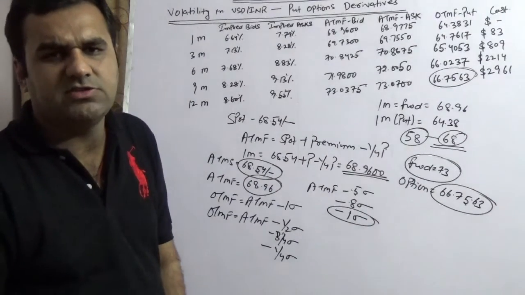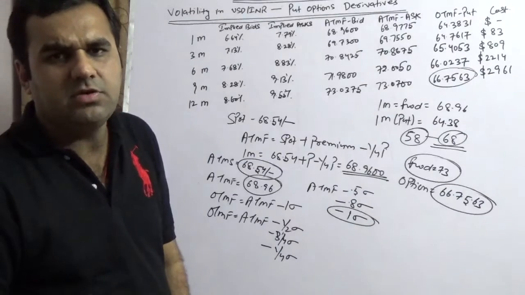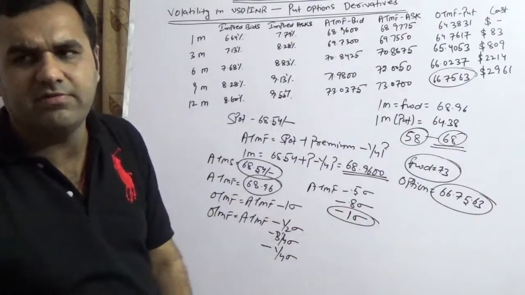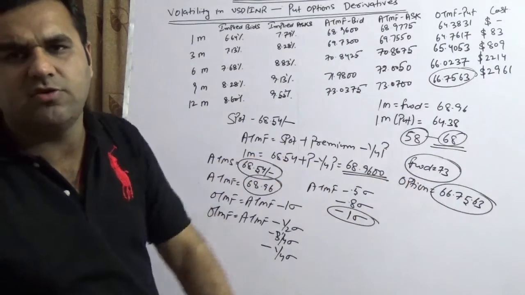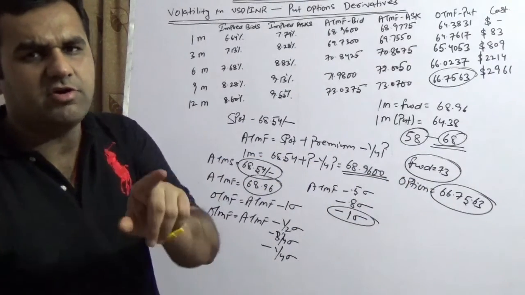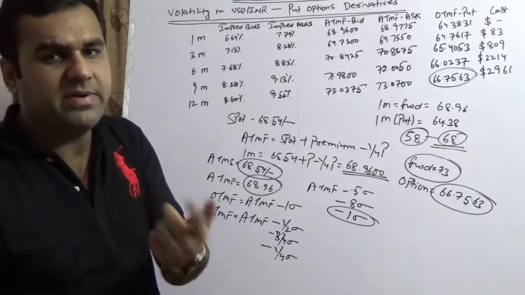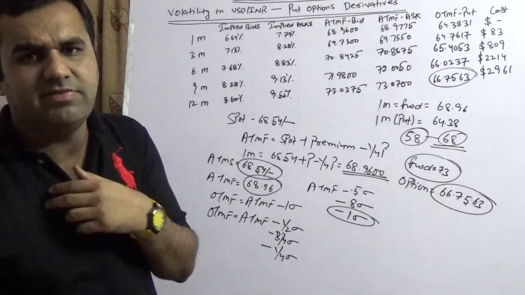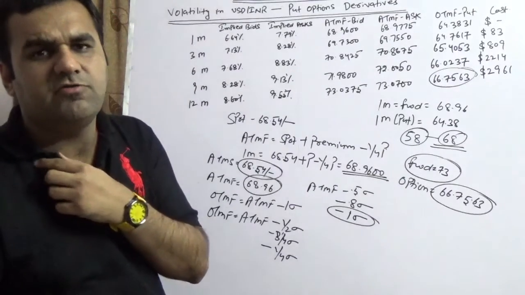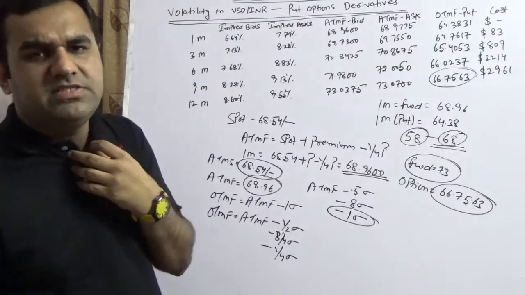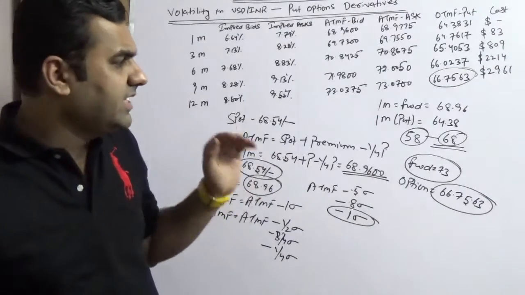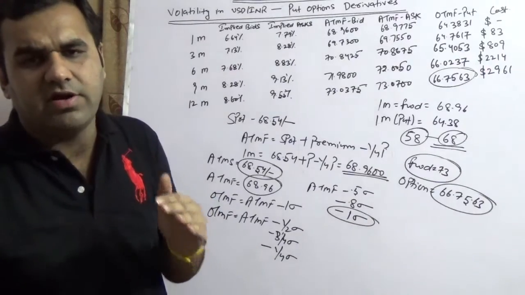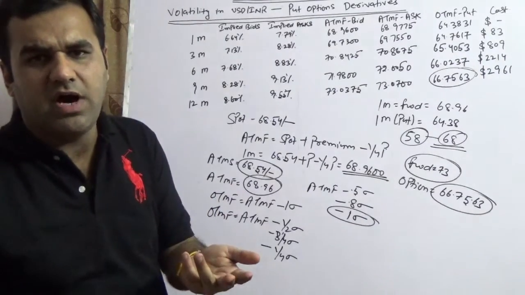But we tend to forget that we can convert options into forwards anytime. Please be noted options can convert into forward anytime. What would happen if INR will go to 75? You can convert this option into a forward contract, but a forward contract cannot be converted into option contract. It may be, but it is not very easy - you need to cancel. But an option contract can very easily be convertible into forward contract. There are a lot of companies in India - I cannot name - but they what they are doing is they are taking an option contract when INR is low and they're converting it to forward contract when INR goes high.